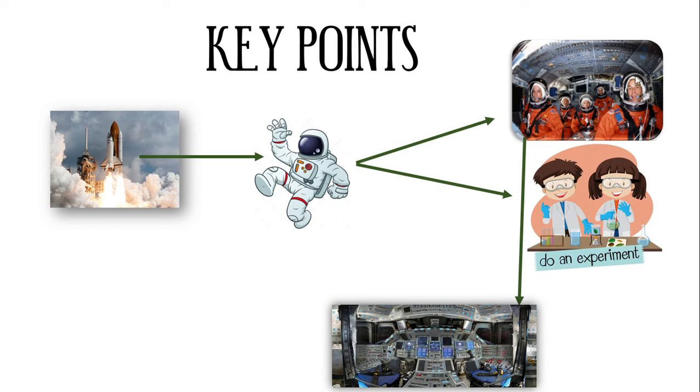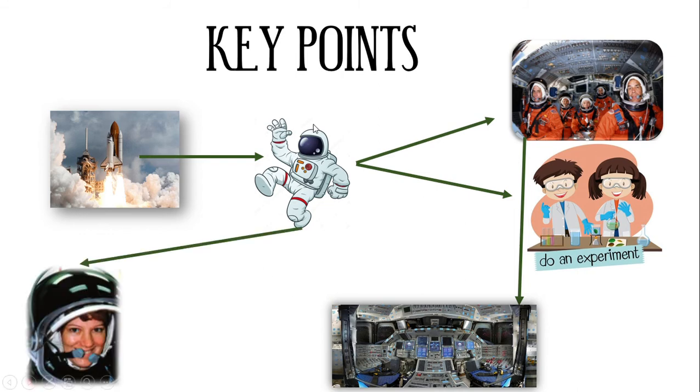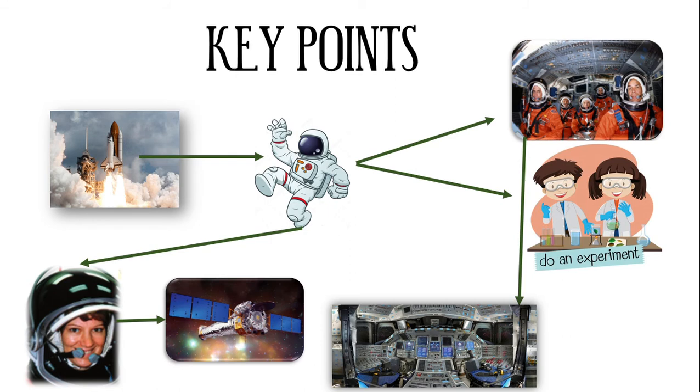If we look closer into the space shuttle, you would find computers, you'd find objects that are held in the space shuttle. And we also talked about one of the astronauts. She did some remarkable accomplishments. We said her name is, you remember her name, Eileen? It's good to remember her. She's well known for being the first woman pilot, okay, and she was the first leader of a team. And lastly, we talked about Eileen taking telescopes with her to the space trips. The telescopes are called the X-ray telescopes, okay, to help observe things in the space.